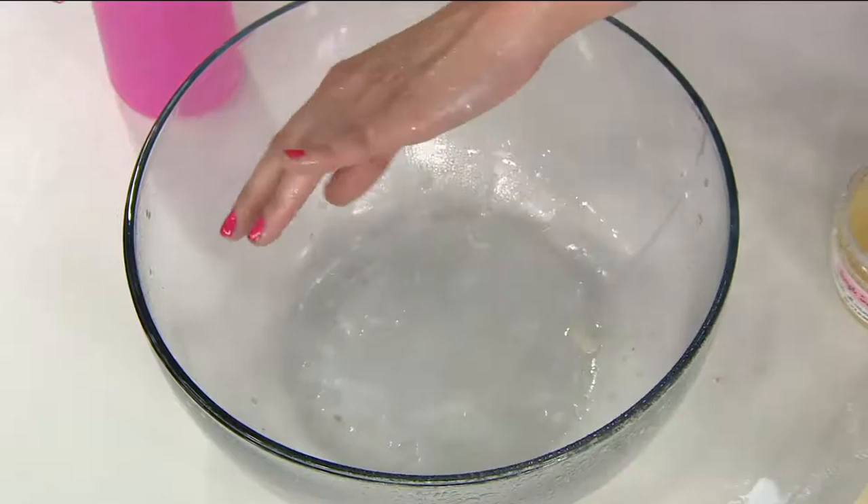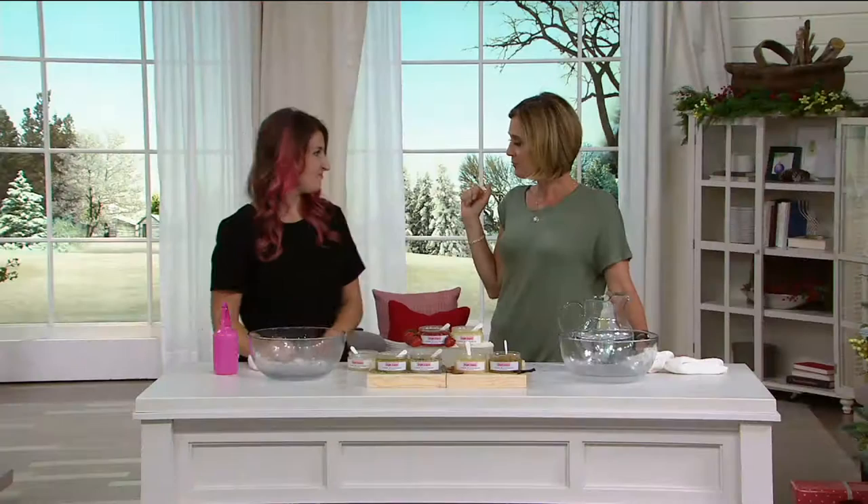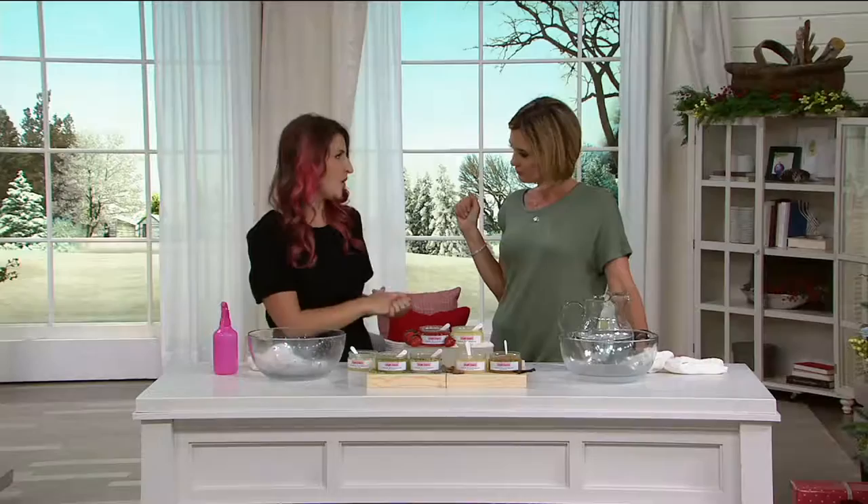This is a Shark Tank item. Mark Cuban, because of his experience with children having very irritable skin, this was the solution — same thing for me. These products have been tested to be non-irritating, so if you are someone who normally has a problem using products, this is a perfect fit for you. You can use something that's scented and fun, give them as a gift and not worry about someone having a reaction.